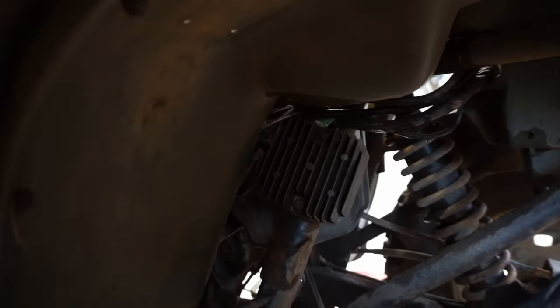But if we don't have spark with the new CDI, I'm guessing it's the stator or something with the flywheel. Maybe it's just like weak magnets or something. The new CDI is coming in like a week, so we'll have to take a week break, then we'll come back and we'll figure this thing out.